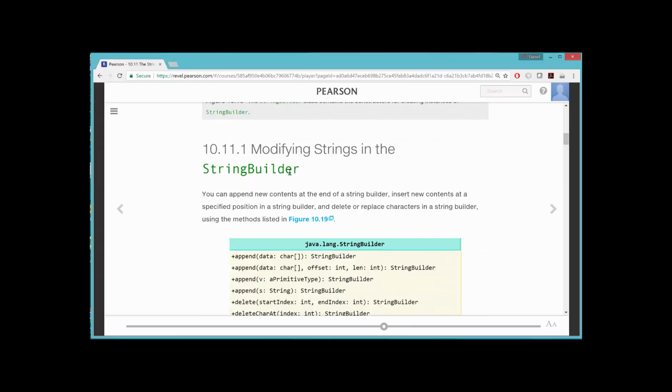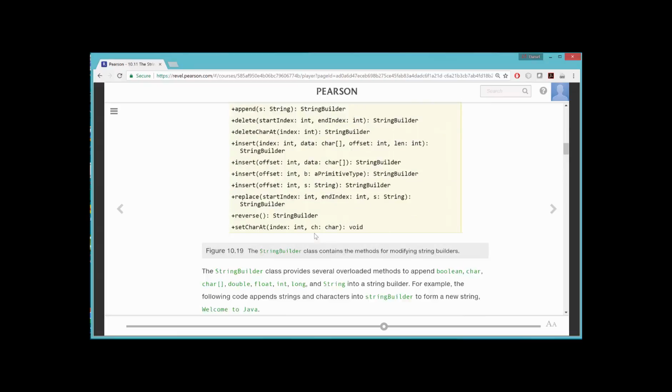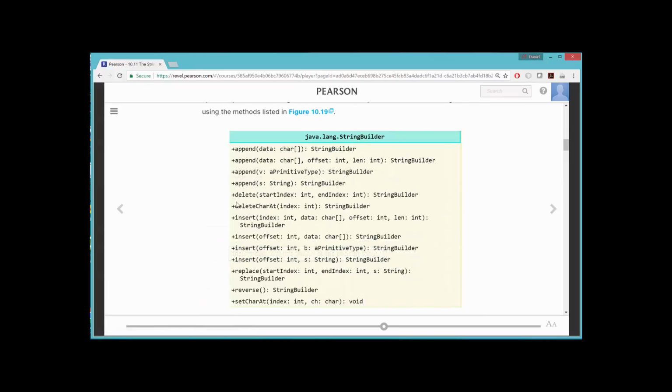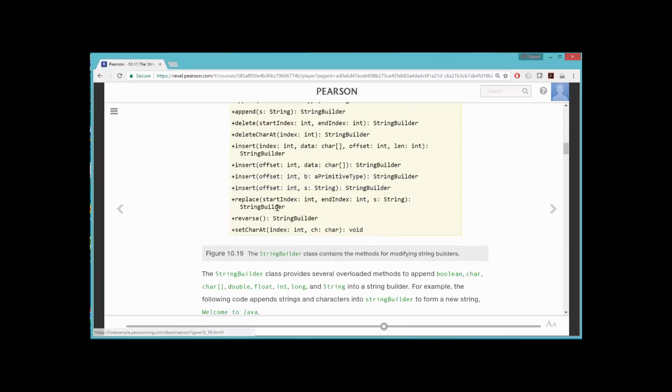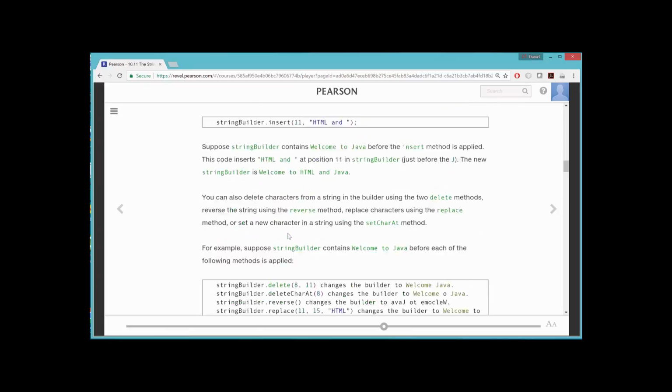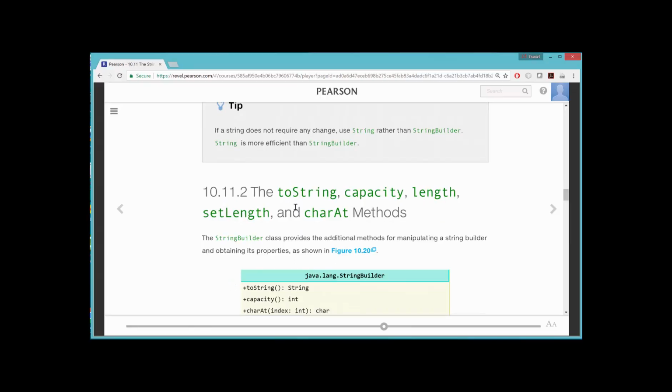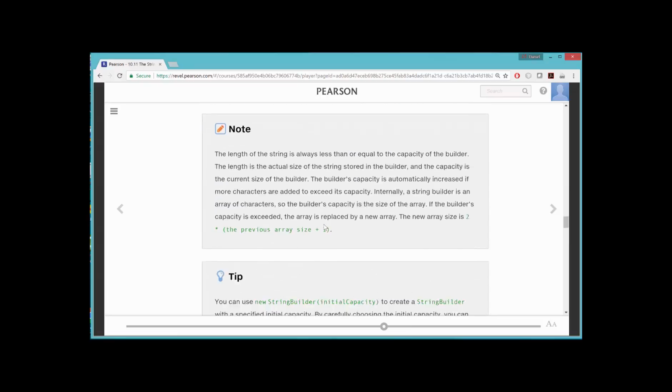Look at the methods for modifying strings in a StringBuffer: append, delete, insert, replace, reverse, and set a character at a specified index. These are very common methods: toString, get the capacity, the length, set length, and get the character at a specified location.